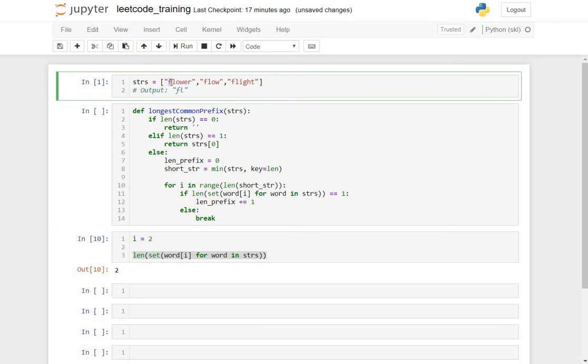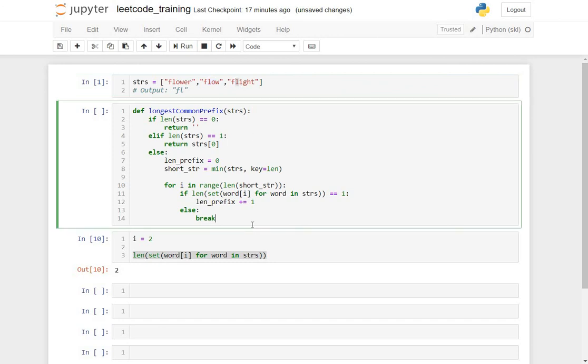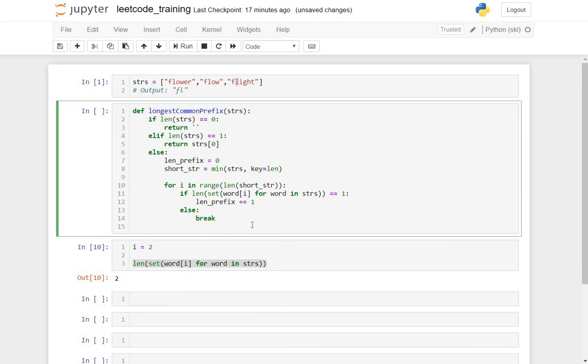So if there's a character that is not the same for all other strings, we don't want that. Okay, basically that's it. Now we would have our length prefix with the count of common characters for all the strings in our list.